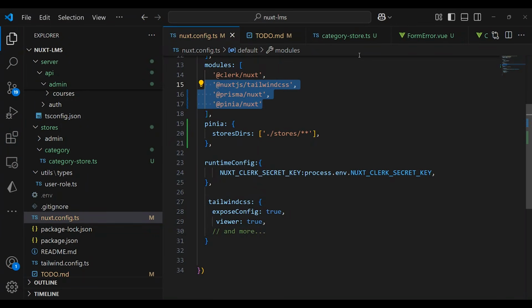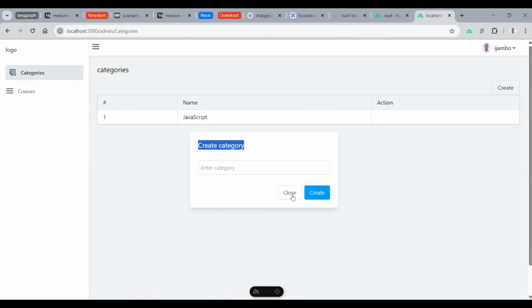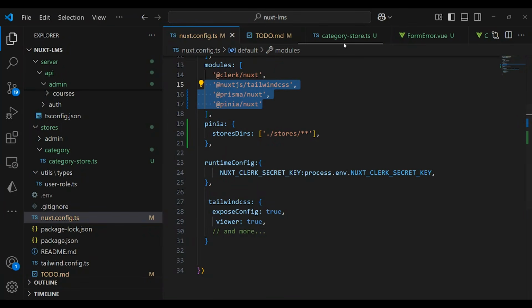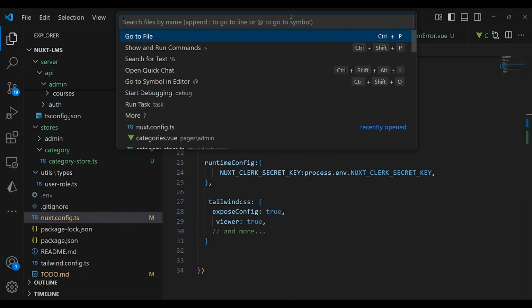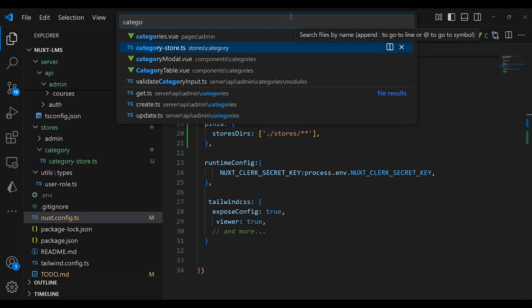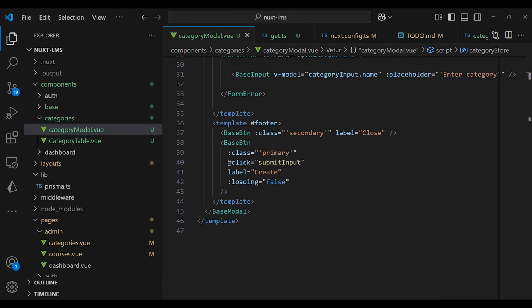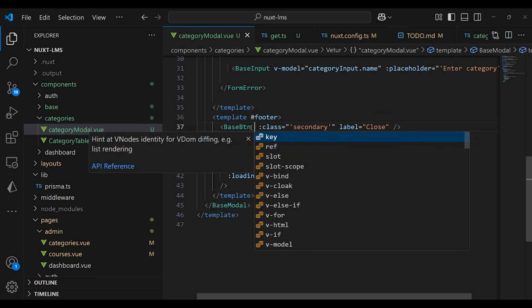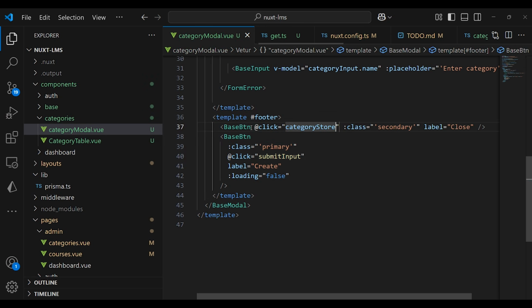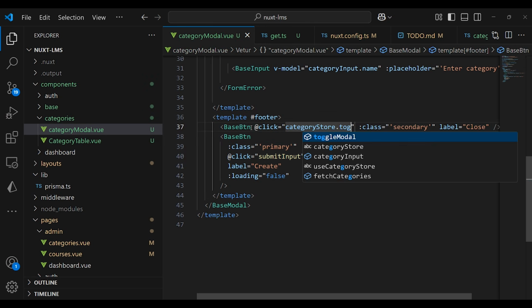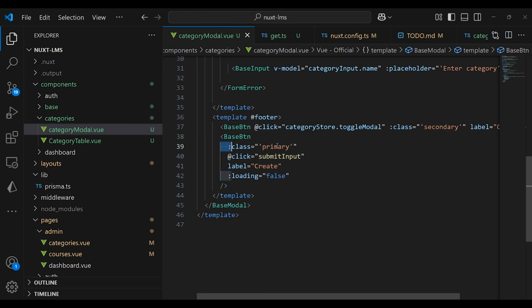and also I'm going to add another function to the close button. You can see that if we click on the close button, we don't close it. We're going to pass it another function. What I'm going to do first is get into the category modal, and we're going to start in here. I'm going to copy that, and we're going to pass an on click event. We are going to call the toggle modal function, okay, and I'm going to copy that class.